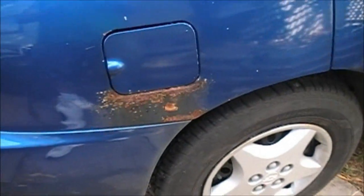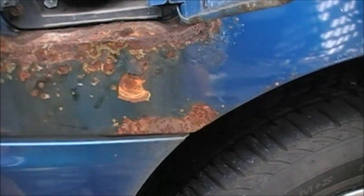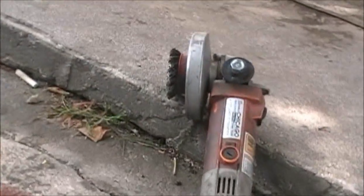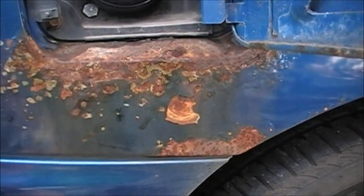But I'm playing Pisser Hack and Pack Shop today. I just want to see if I can get rid of some of this surface rust on Ida's car. Pisser wants to cut it all out and do it right, and put a metal patch all in. He looked at it once before, said that'd be the right way to do it. But what I'm going to do today is just take my wire wheel and knock all that crap off there, all in this one area, up in the door, try to stop a little of it.